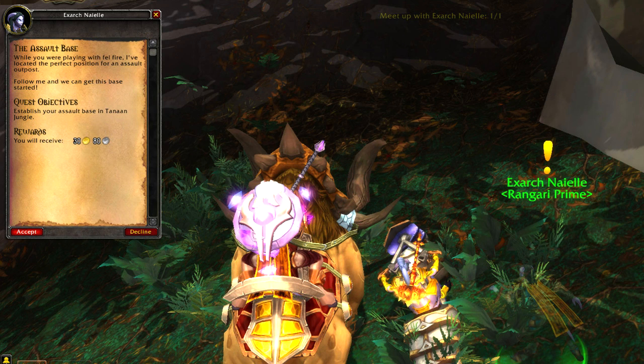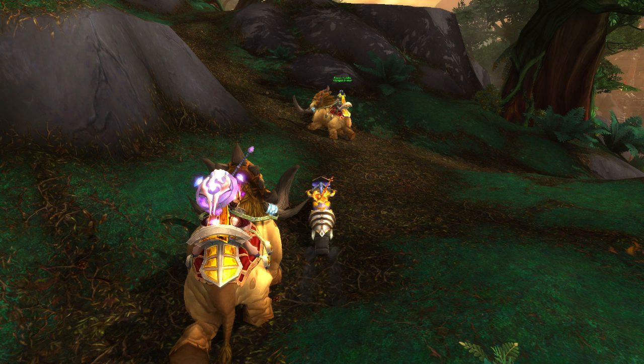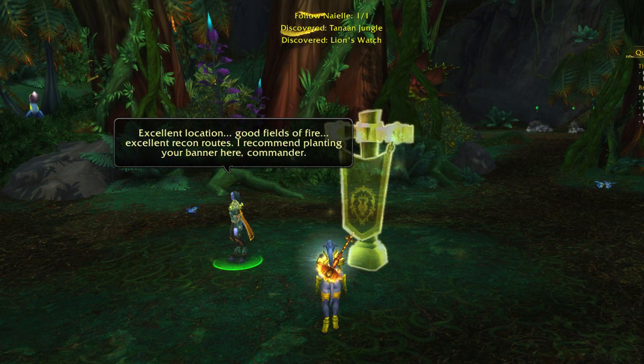She says, "While you were playing with Felfire, I located the perfect position for an assault outpost. Follow me and we can get this base started." Okay, 2 things, Niall. First, you can't claim to have found the perfect spot for a base when you've only spent 2 minutes surveying a tiny portion of the Tanaan landscape. And second, how are we building a base to begin with? I'm traveling with Niall and Yrel, only 2 people, and even if they possess the knowledge to build an outpost, they don't have the tools or materials to do so.